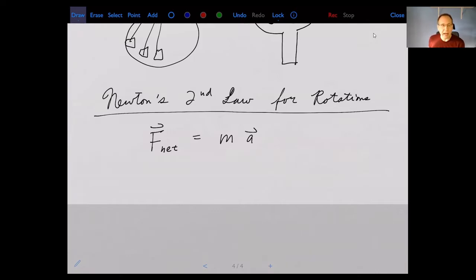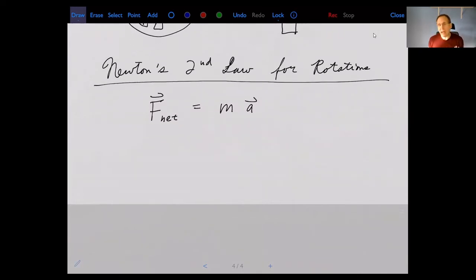Well, it turns out there's an analogous formula that you guys will talk a lot about in lecture. You're going to learn about this in lecture, where there's an analogous term for force, for the net force. And you may already know this. It's called the torque. So we have the net torque is equal to, there's an analogous term for the acceleration. Instead of linear acceleration, we have what's called the angular acceleration, alpha. So net torque is kind of like your net force, but for rotations. Alpha is kind of like your a, right? Angular acceleration is like linear acceleration, but for rotations.